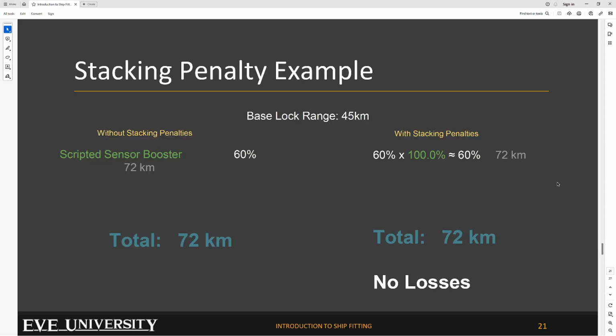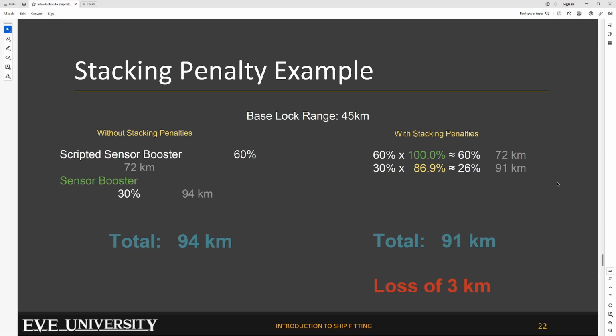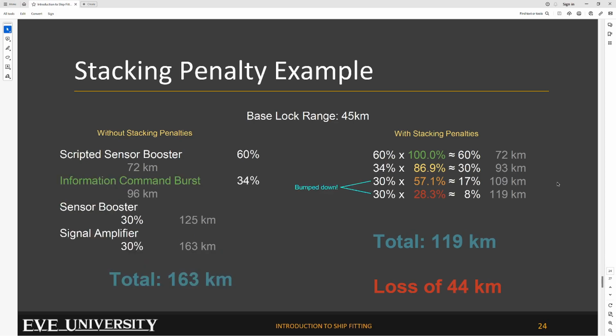Okay, here we go. I went over the example here, but we'll go through this example as well because this is a good one. I'm going to skip ahead and show the whole slide here. So what we're talking about here, to reiterate, we're looking at a scripted sensor booster.